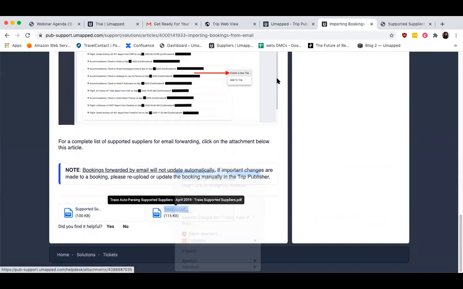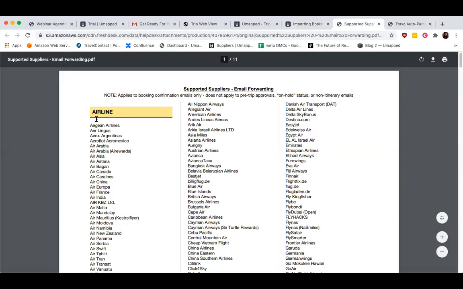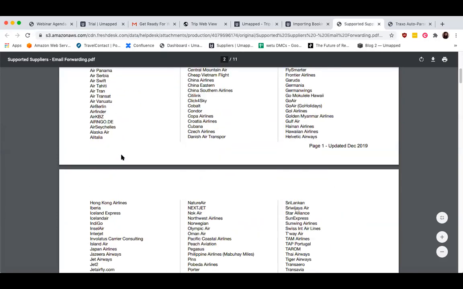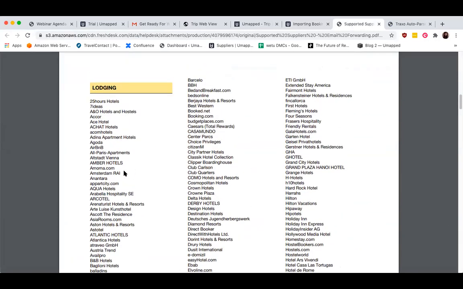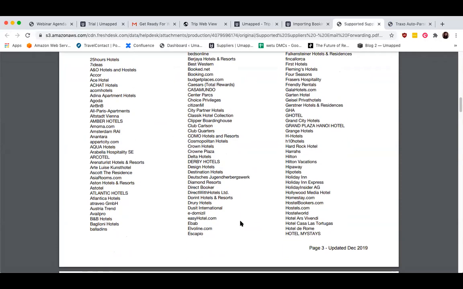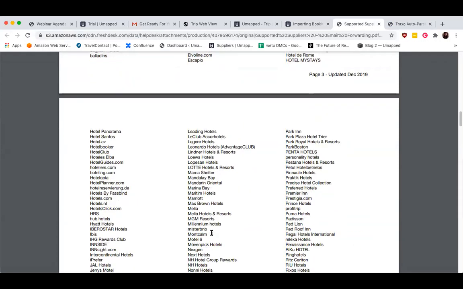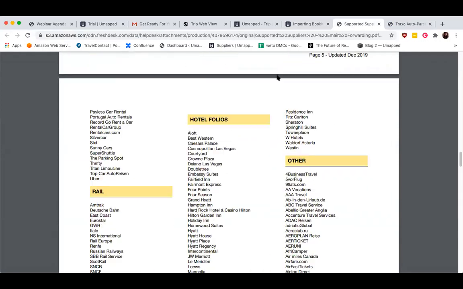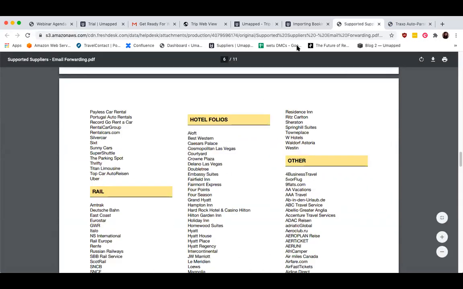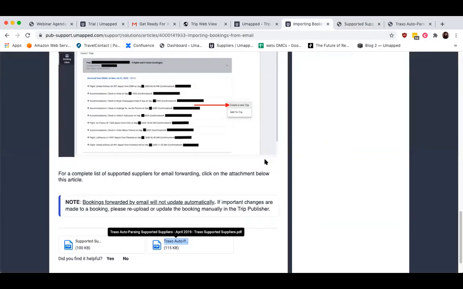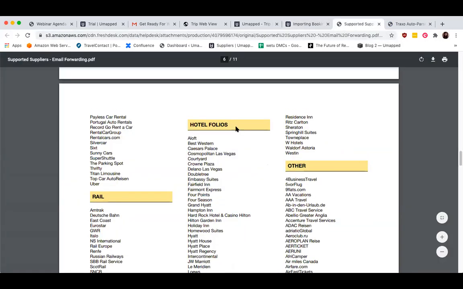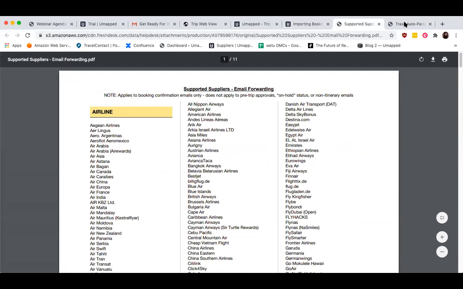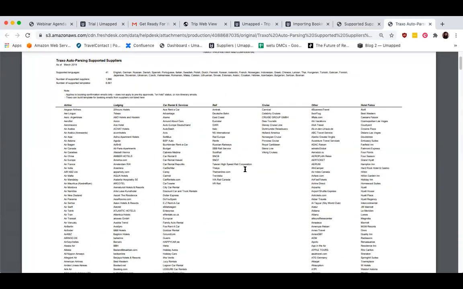This includes suppliers like Delta Vacations, different airlines, different hotels. It also includes sites like Airbnb, different booking methods like Expedia, different car rental services, and more. Once I send out this email later today, try to cross-reference some of the suppliers you usually book with against these two lists, because you might surprise yourself and find a couple that you didn't know were supported suppliers for email forwarding.